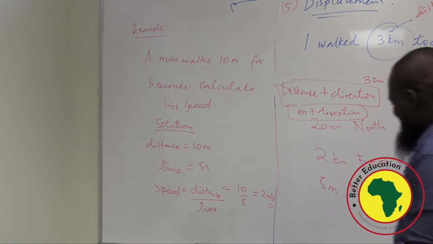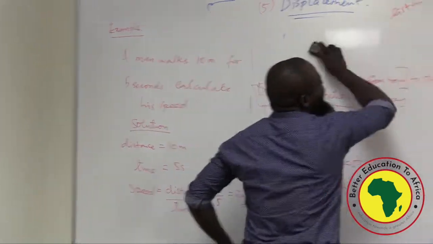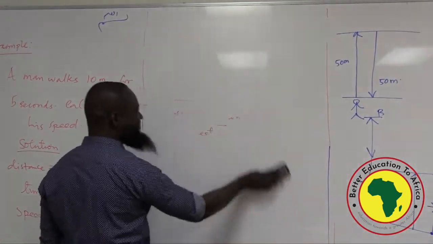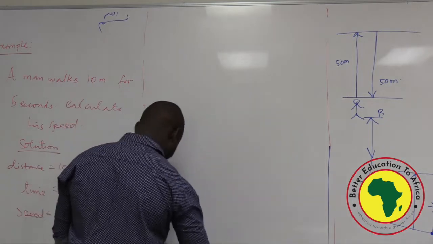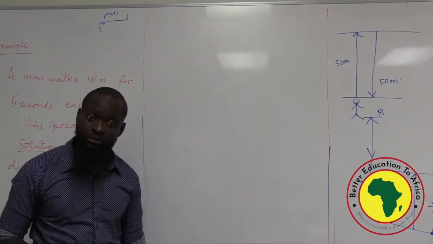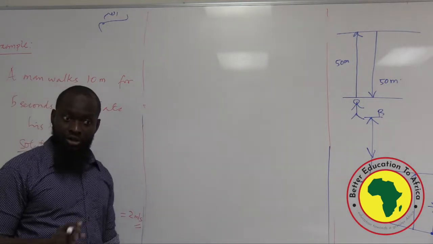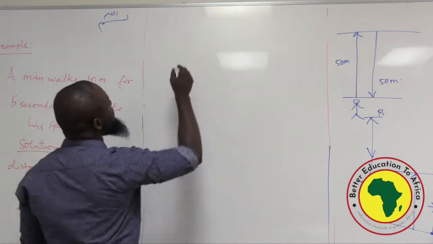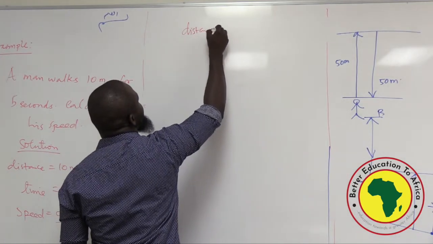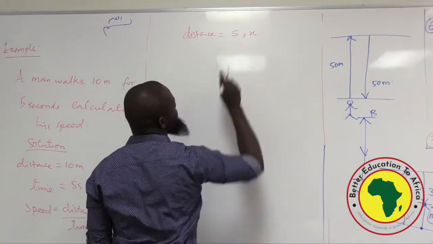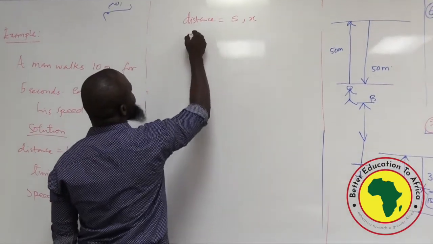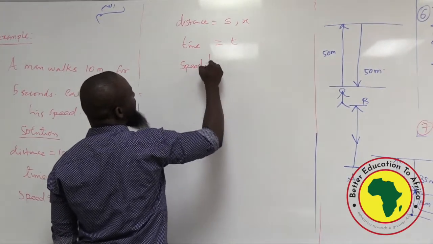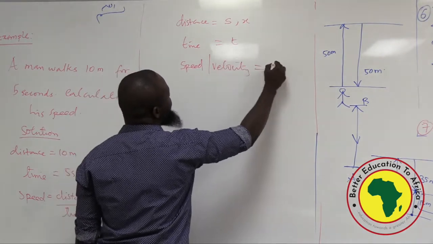Okay. Speed. We have a lot about speed we've not talked about. We're going gradually, little by little. Although it's quite different from velocity, we use the same notation. The notation we use for distance is S. Some people use X. The notation we use for time is always T. The notation we use for speed or velocity, which I'll come back to later, is V.